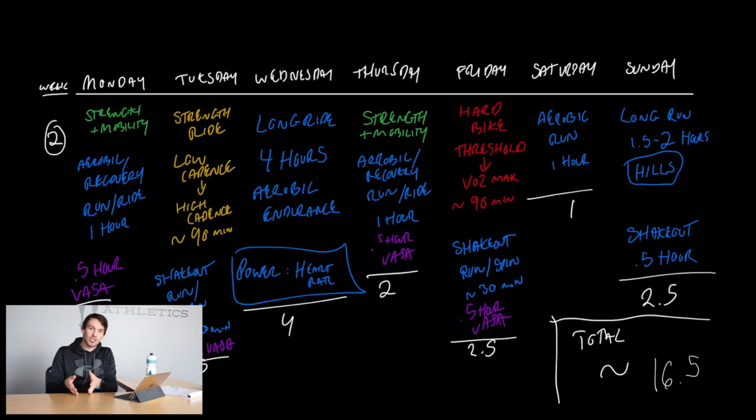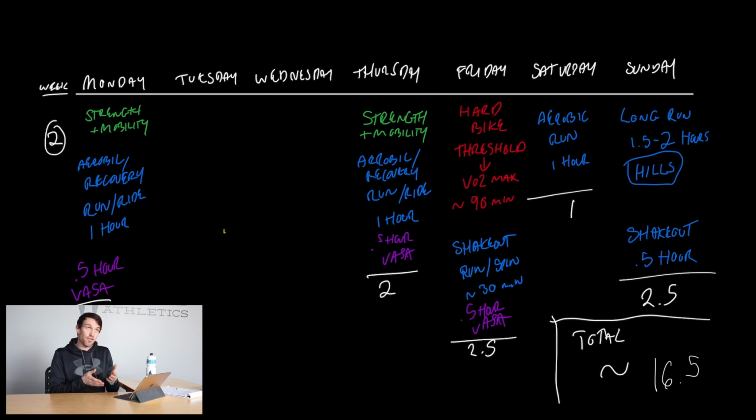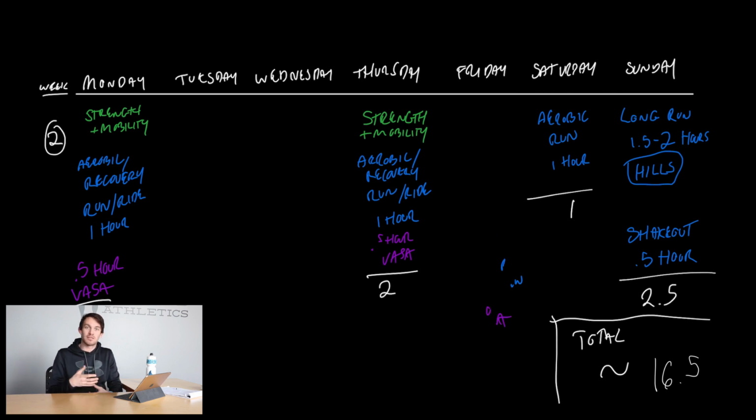On Tuesday, we shift the long ride to Tuesday, and we include some high intensity intervals at the end of it. So those will be 30 seconds on, 30 seconds off for 10-minute segments with some tempo at the end to really just get that end of Ironman feeling.